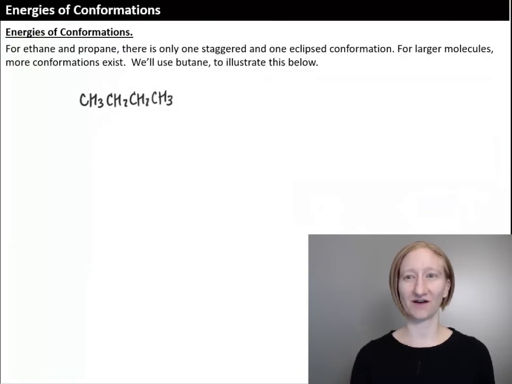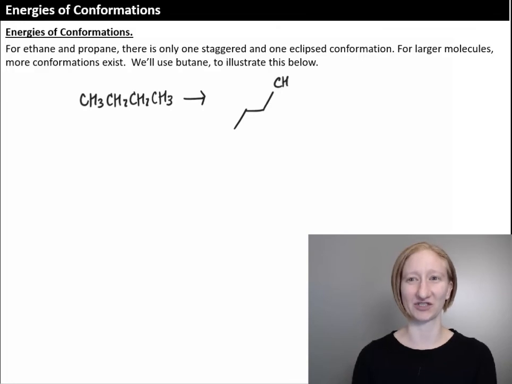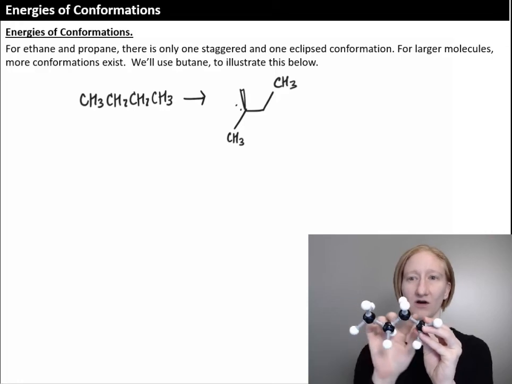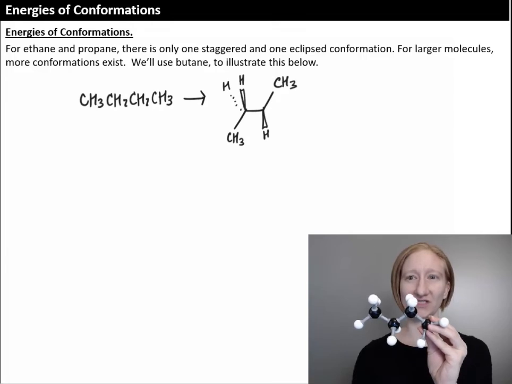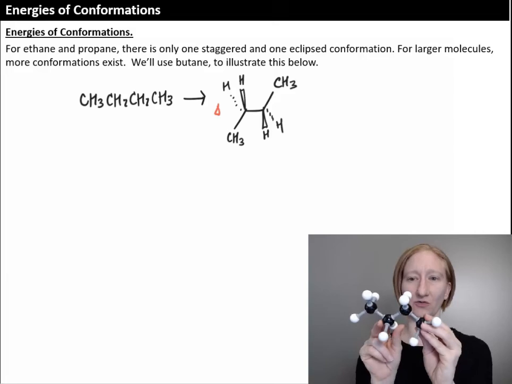Okay, so far we've looked at the conformations of ethane and propane, and in both cases we have only one staggered and one eclipsed conformation. But for larger molecules, more conformations exist. And we'll see this by looking at butane. I'm going to start, as I always do, by drawing my dashed wedged depiction of butane. So I'll take butane, and I'll make sure all 4 carbons are in the plane of the paper, or the plane of the screen. And I'm going to look down the C2, C3 bond. And I'm going to draw that bond horizontally.